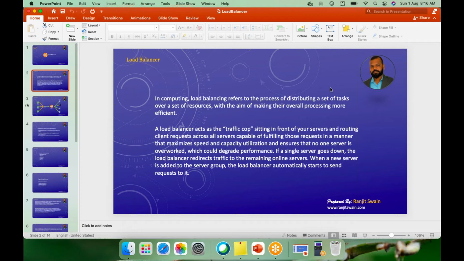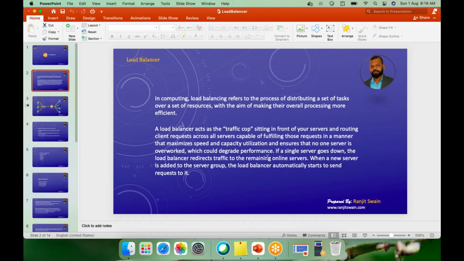But the server should be online. If you just provision the server and don't make it online, the load balancer will not work. The load balancer only works if the server is online. So when a new server is added to the server group, the load balancer automatically starts to send the requests, so we don't have to do anything else.